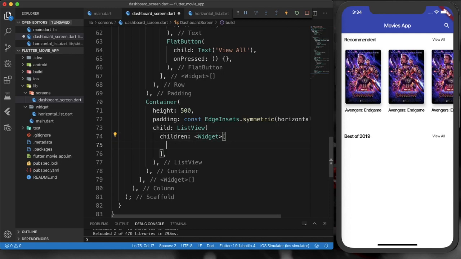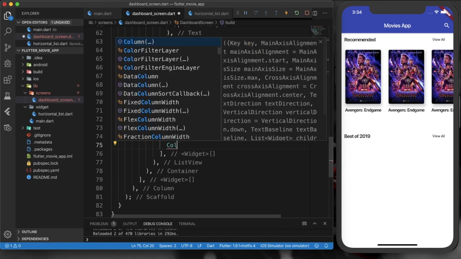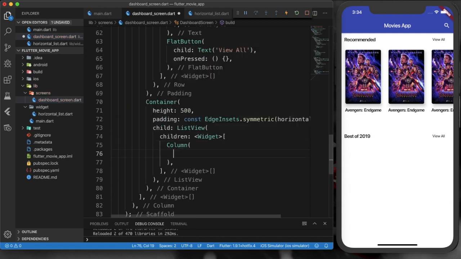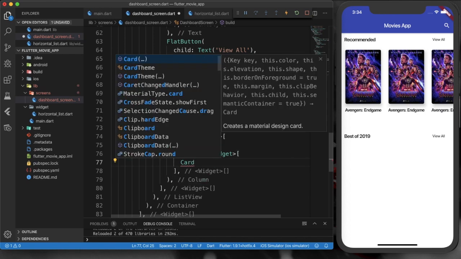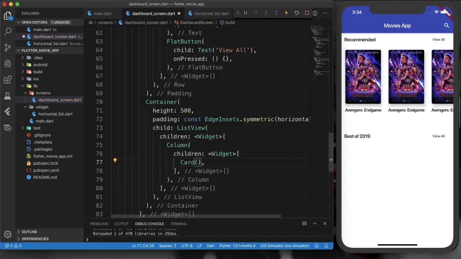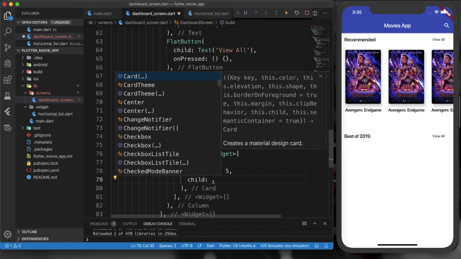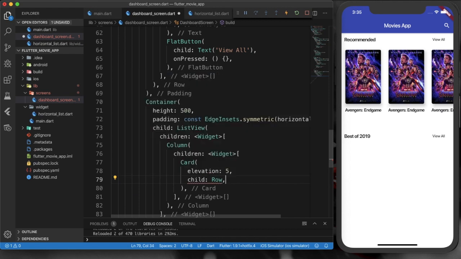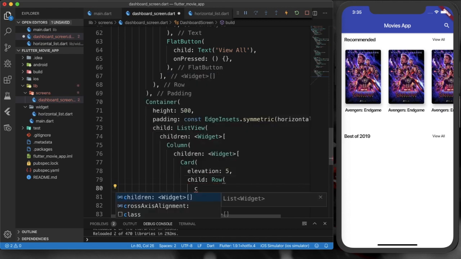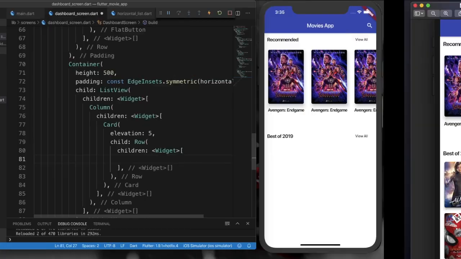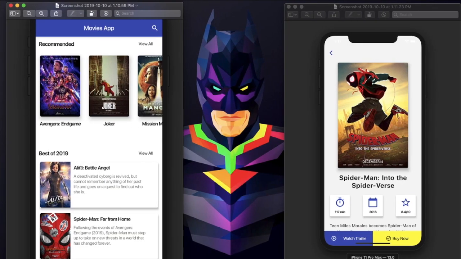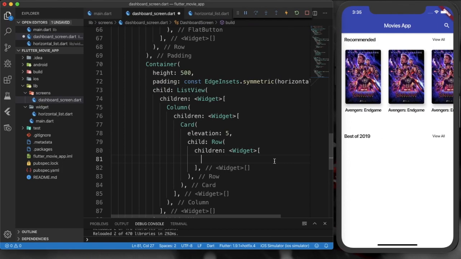And now for the children of it I will create a column, and for the column I will provide children: card widget. For the card widget I will provide elevation 5, and the child of it will be row, and within this row we will provide the image, and then we will have the title and the description in a column.